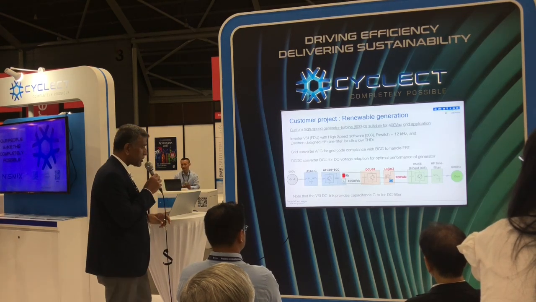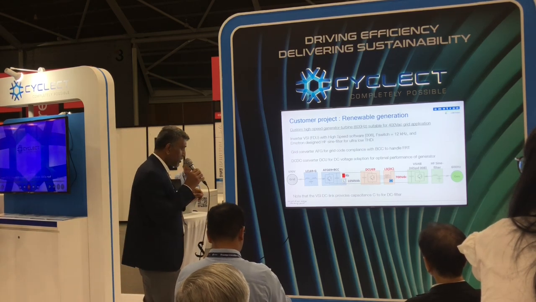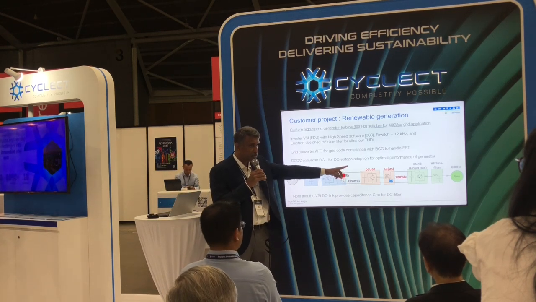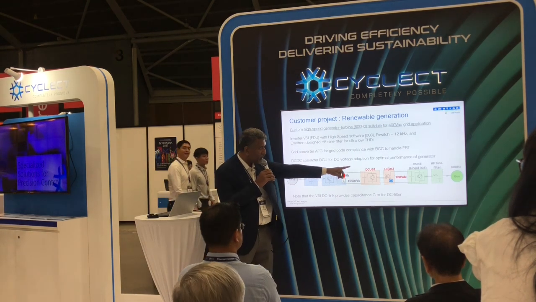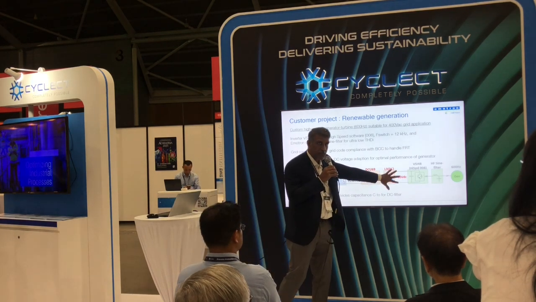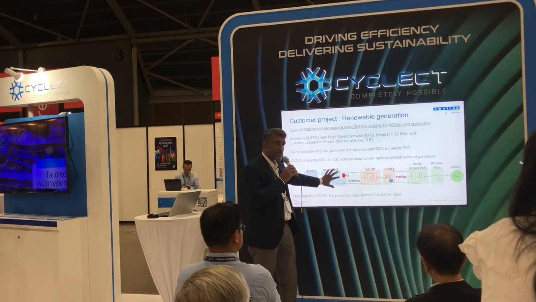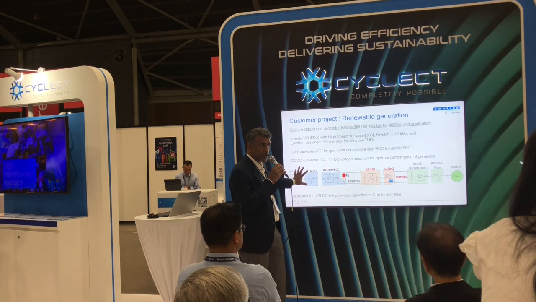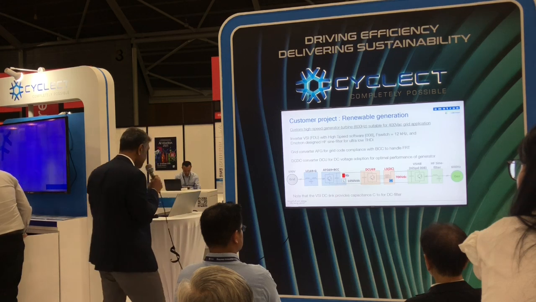I'll show you one example of what we did. The example I'm showing you is what we have actually implemented. Here you have a low voltage generator. It's a 400 volt generator, but you need to feed a high voltage to the grid. So the generator generates 400 volt. We convert it to a certain amount of DC, and then we use the DCU to convert it to a higher voltage DC, and then we use the AFG to convert this high voltage into the grid 690 volts. So this is an example where we have used an AFG and a DCU system.